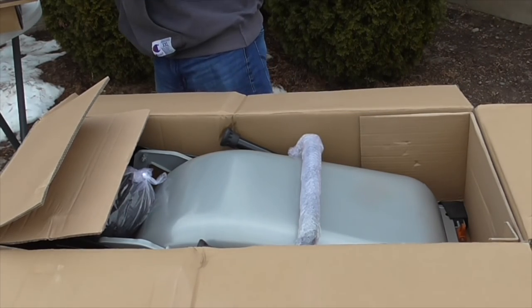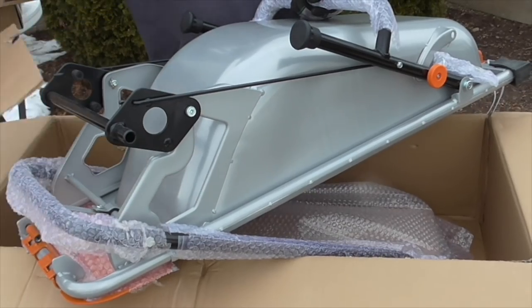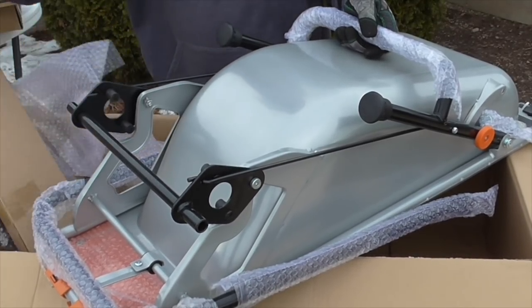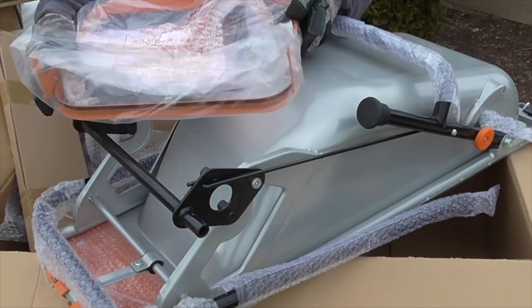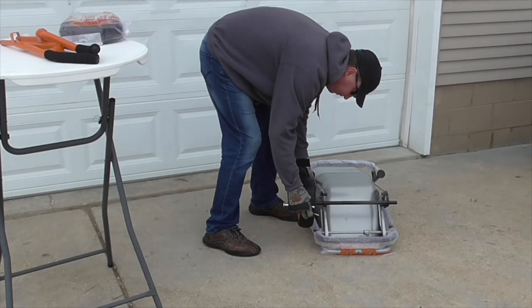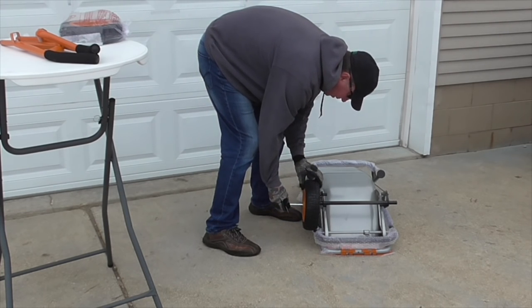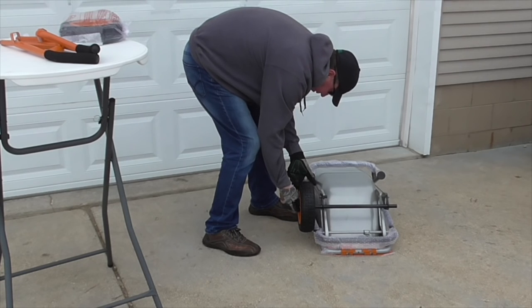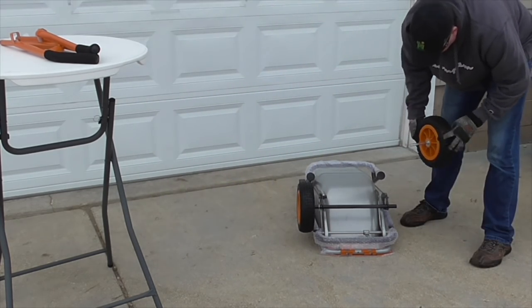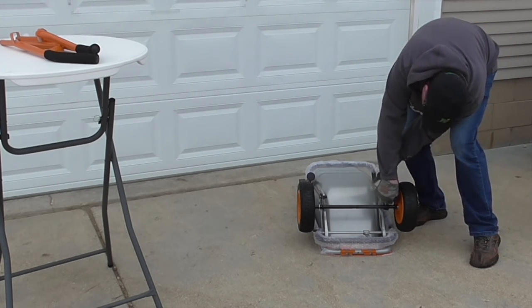Sounds like heavy-duty metal there. This looks like it's kind of all one unit. There's a box of parts and something else that connects. So I'm going to install the wheels and just figure out which direction they go. Here's a little axle that slides in — I'll make sure I have it the right way. I could look at the instructions, but I can figure it out just by looking. Then there's a cotter pin that locks the axle in place to that black bar right there. Nice and secure. Here's the other side — now I'm going to put the cotter pin in. It'll be a little stubborn, but there it goes.